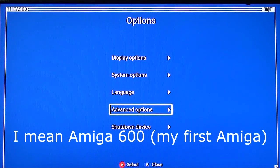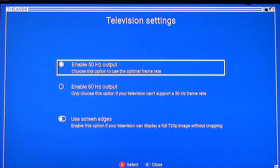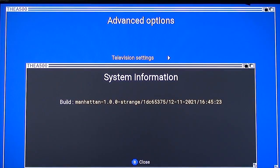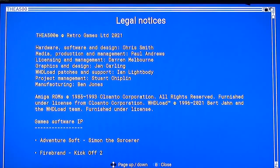Language. Yeah, well, we know what that's all about. Advanced options. Television settings, yeah. System information. Build Manhattan Black straight. What? Okay, well, whatever. I would guess you can at some point update your firmware.